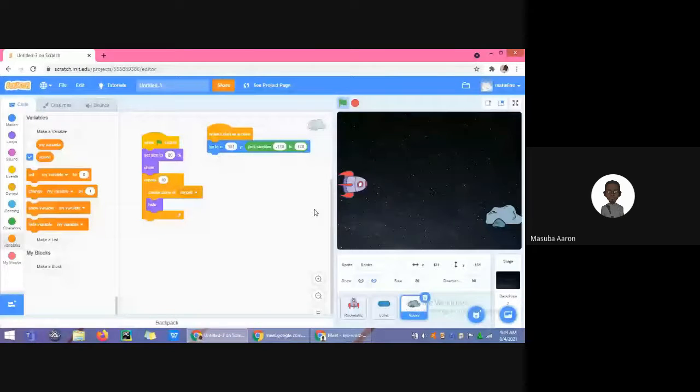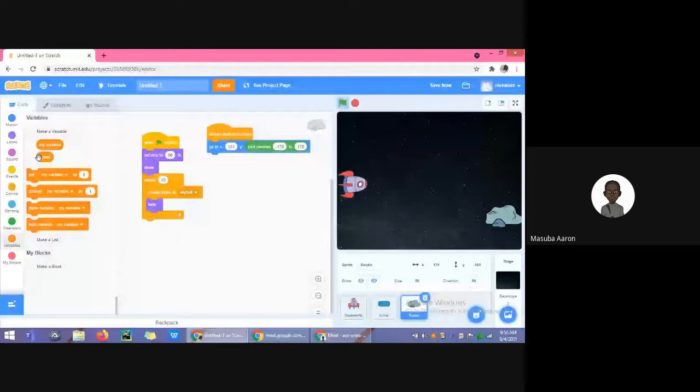But I don't want it to show, as in I don't want my speed to be showing in the game. So I unclick. If you want it to show, you could do that. It's just like how you introduce the score variable, which you shall come to also. Obviously the player will want to know what they are scoring, so we shall have to check the box when it's a score variable.